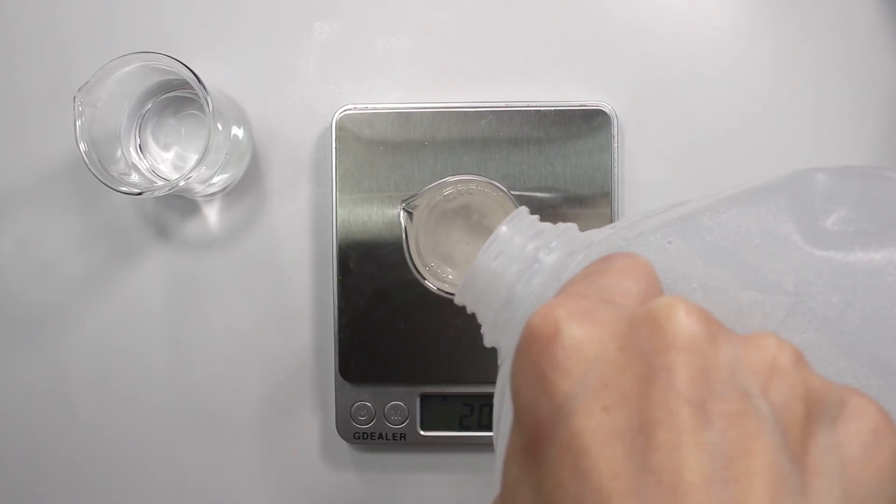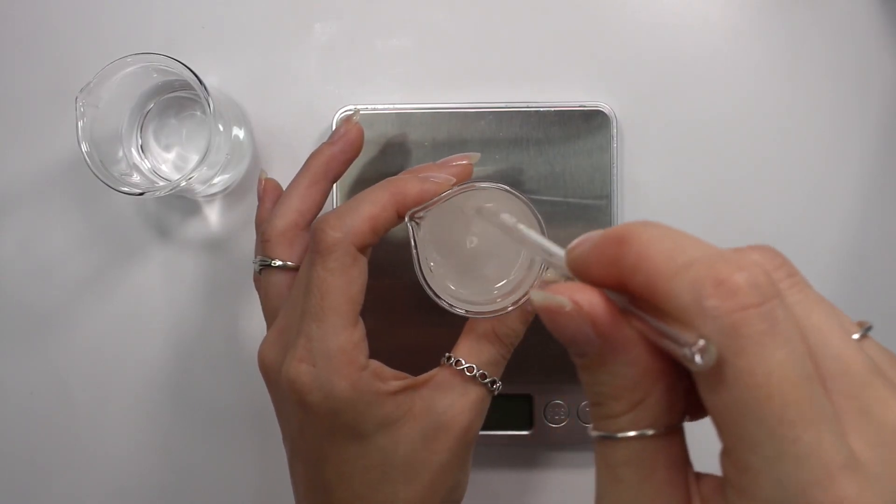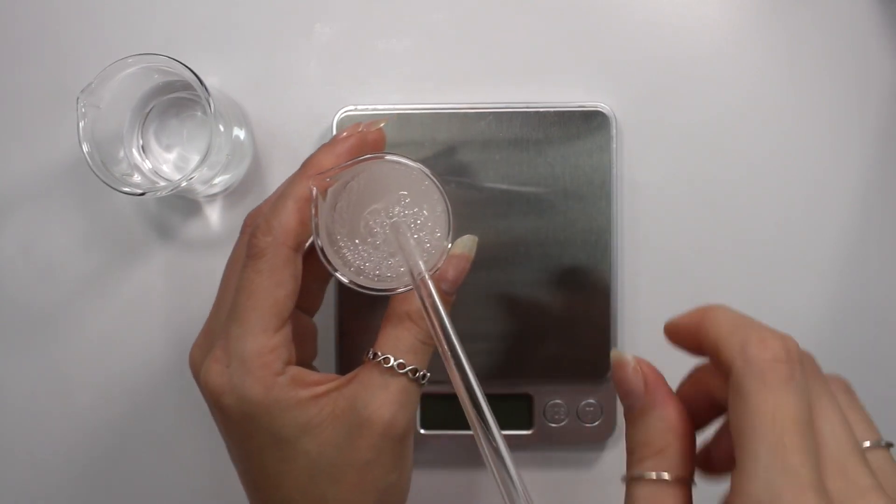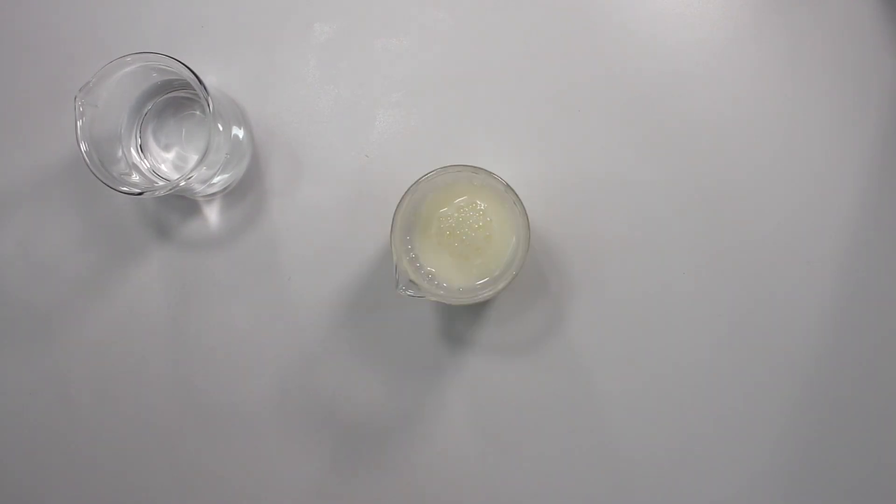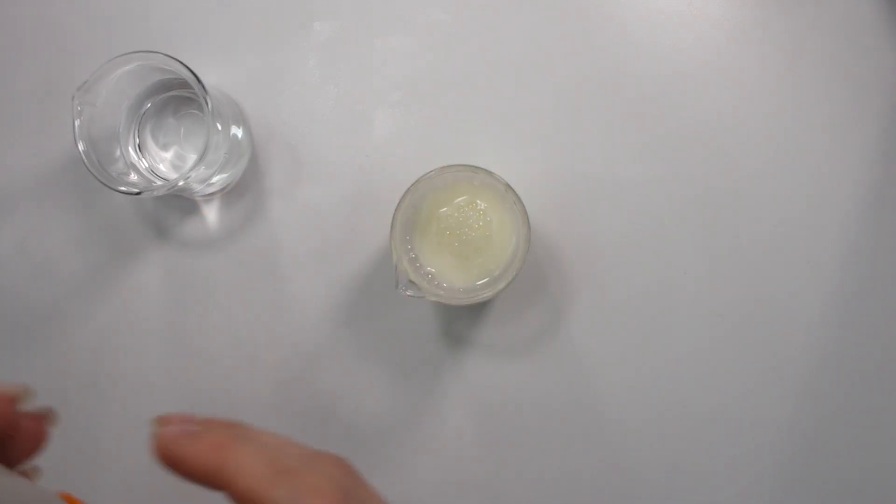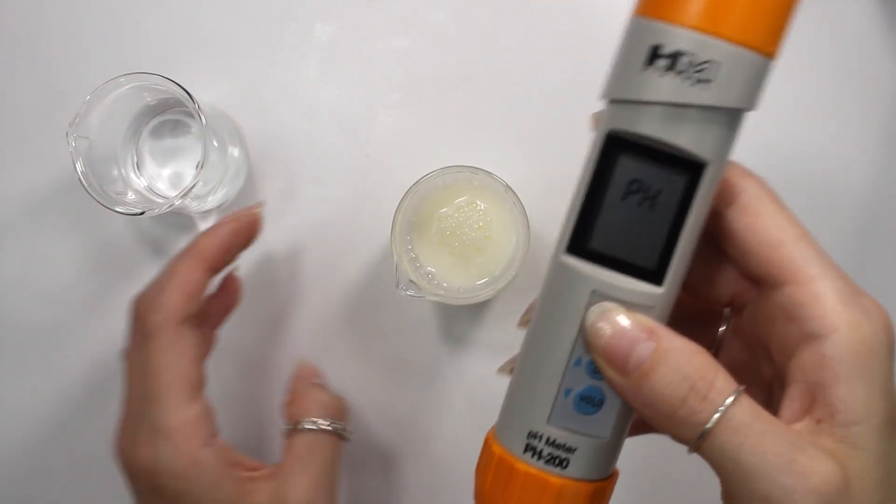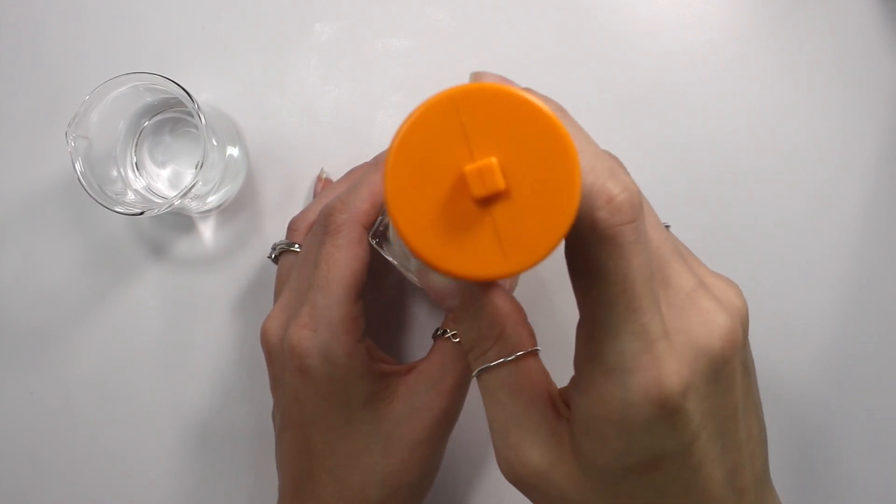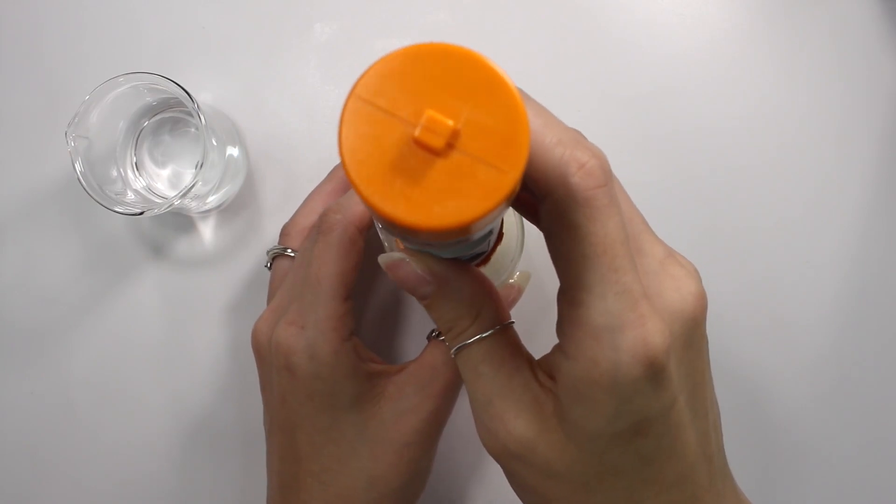So you don't have to worry about the distilled water changing the pH of your products much at all because distilled water really likes to take on the pH of its surrounding ingredients. So you are going to be getting a really good accurate reading. First I am going to be using the more expensive pH meter to take the pH of this diluted cream. First you want to rinse it in your distilled water and then swish it around in your diluted cream solution for about a minute.